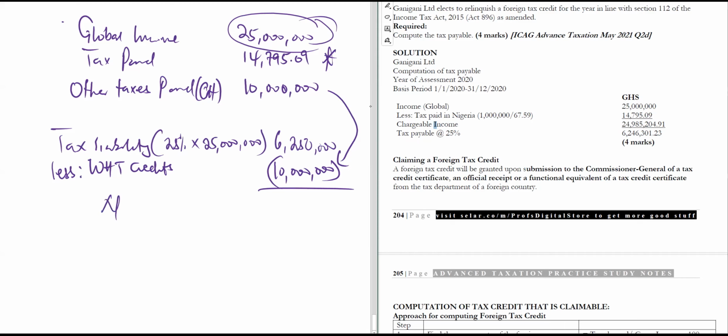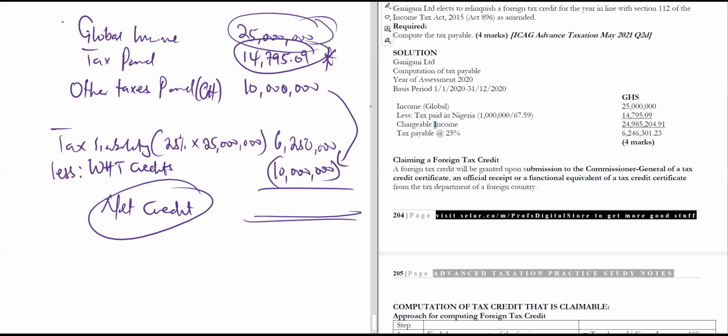Okay. So this guy has a net credit already. So he has elected that, oh, this thing going into my credit will even give me more credit, right? So I'll rather set it off to reduce my income. Rather than reduce the tax itself, I'll use it to reduce my income so that the net effect will show in the tax liability, especially people who run different businesses or have different streams of income. They mostly prefer to relinquish the credit.